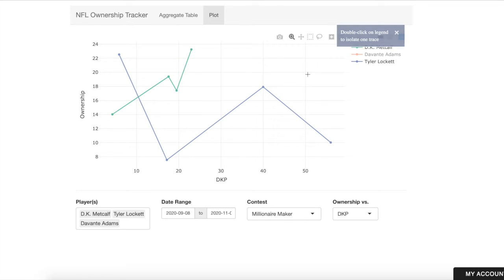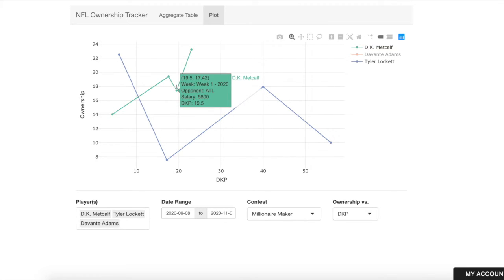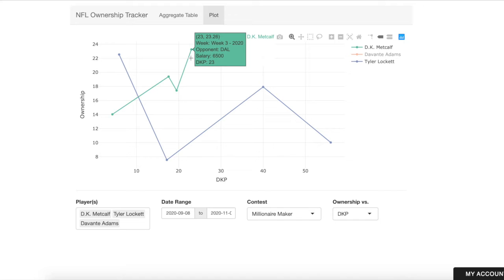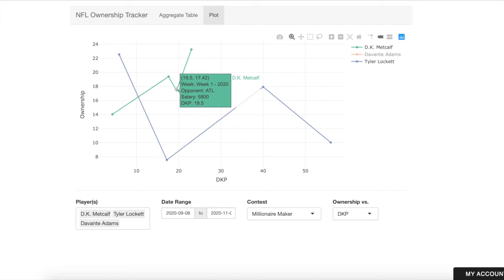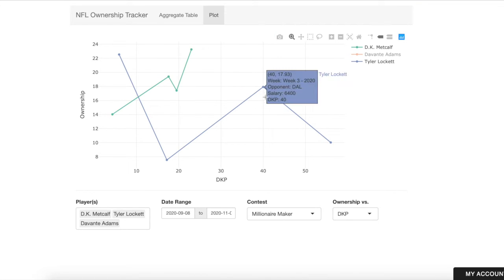But it's interesting, we see Metcalf so far, the field is kind of accurately getting it correct. His ownership levels have been highest this year at his higher scoring weeks. They haven't been truly explosive weeks like he experienced in 2019, but in general, the field is owning Metcalf at a higher rate in games where he has scored well. And Lockett is kind of up and down. There have been weeks where the field has been high on Lockett, and he performed accordingly.